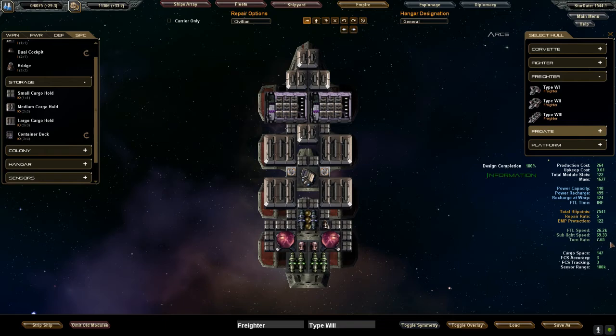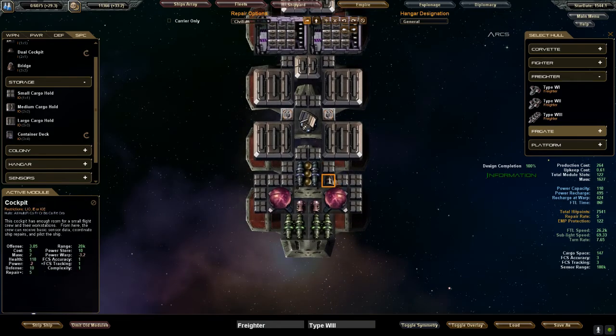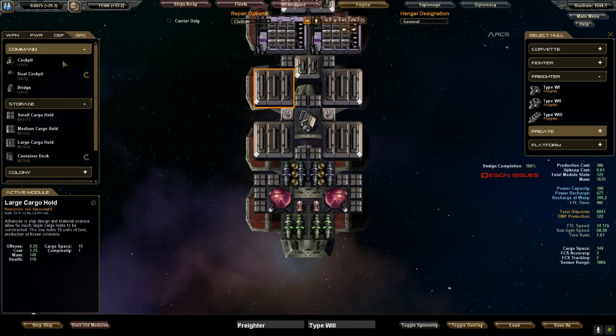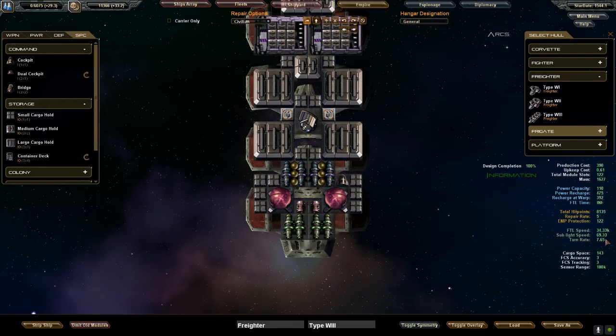Sublight speed is 69, so she's very slow sublight speed, but I can live with that. The FTL speed is 26. I just wonder whether we could improve that. Can this go like that and then put one there? That would boost it up to 34. We're missing a command module now. That's okay, we stick a cockpit in here. Oh no. Let's maybe put it there. Right, so that's getting us 34.